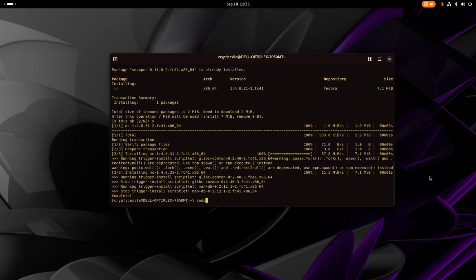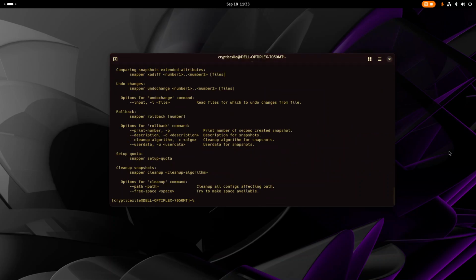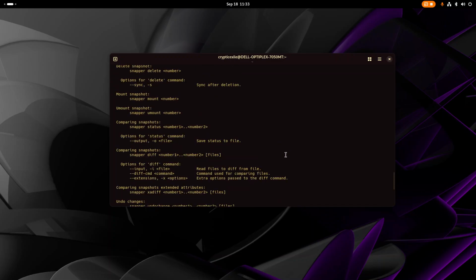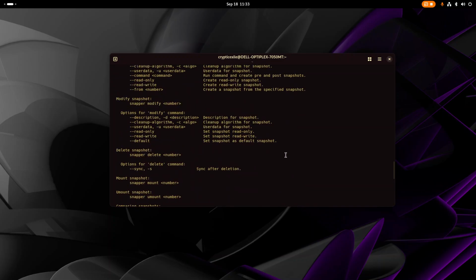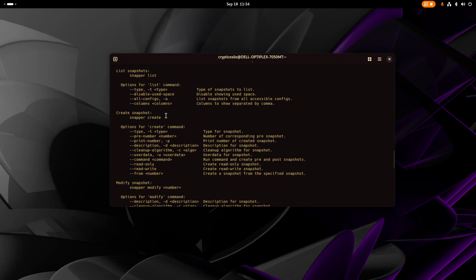So I think it's sudo snapper. Was it create? I forgot. Snapper, it's been a while. Help. Snapper create.